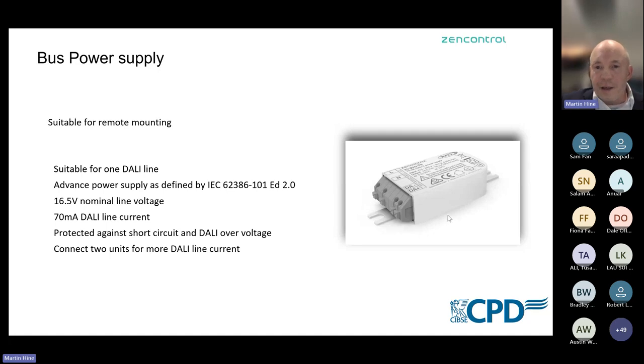So if there's no area controller or application controller with a DALI power supply in the riser, and there's a wireless system, you need to create a power supply within the luminaire itself, and you can put these units in alongside the driver to create the DALI bus required to power the internal sensor of the luminaire, and then create a network back to a wireless controller in the riser.